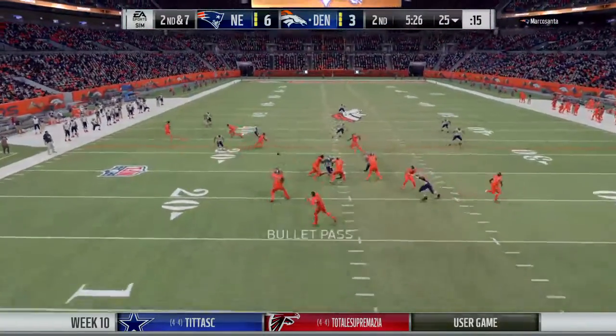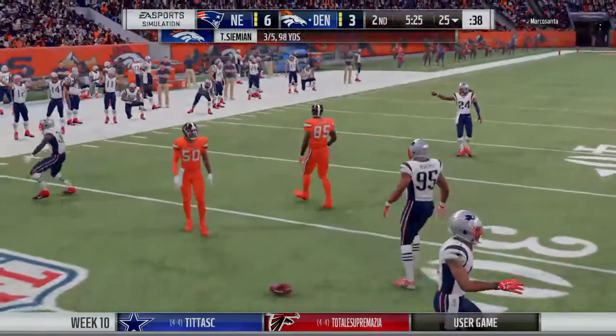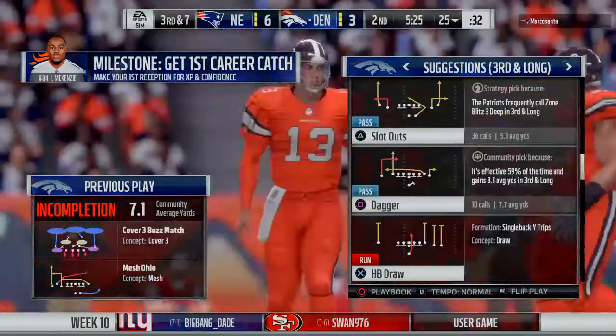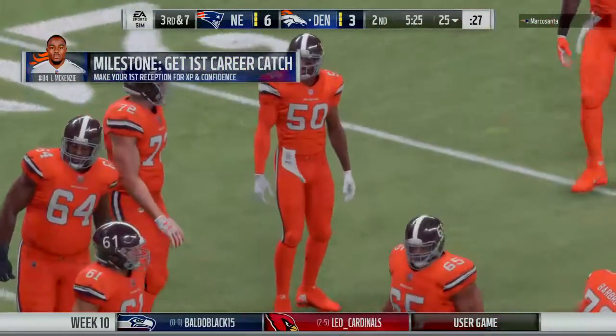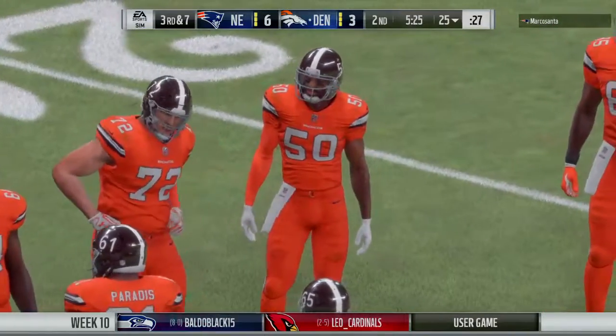Here's Simeon now on 2nd down. And this one's incomplete. Emmanuel Sanders, the intended receiver. And that'll make it 3rd down. Oh, man, that was close. The opportunity to change momentum, big play, right in his hands, unable to come down with it. A sigh of relief, no doubt, on offense that fell harmlessly to the ground.